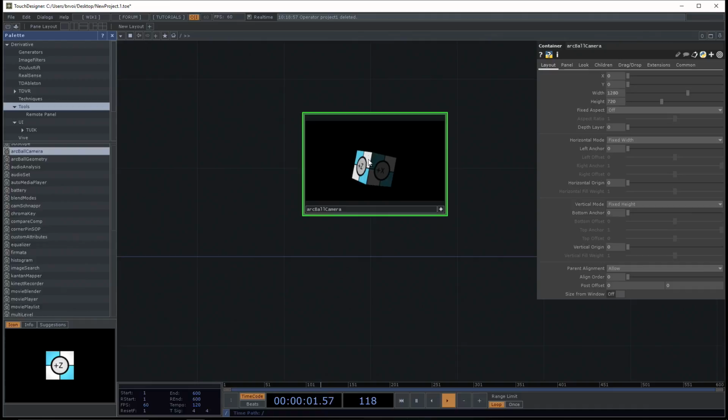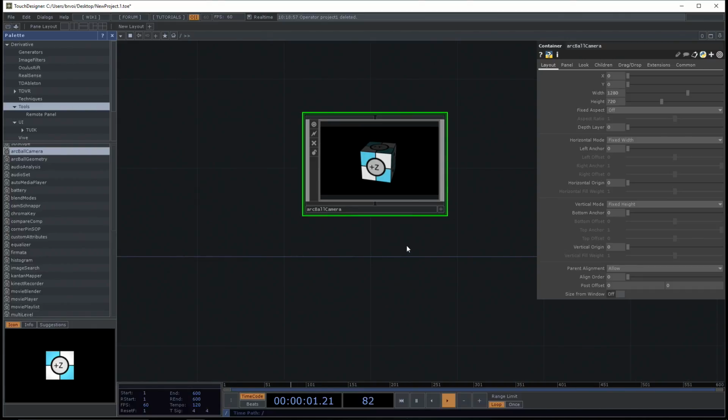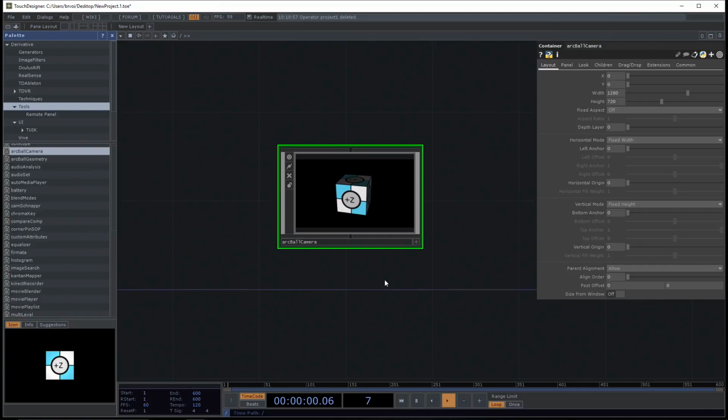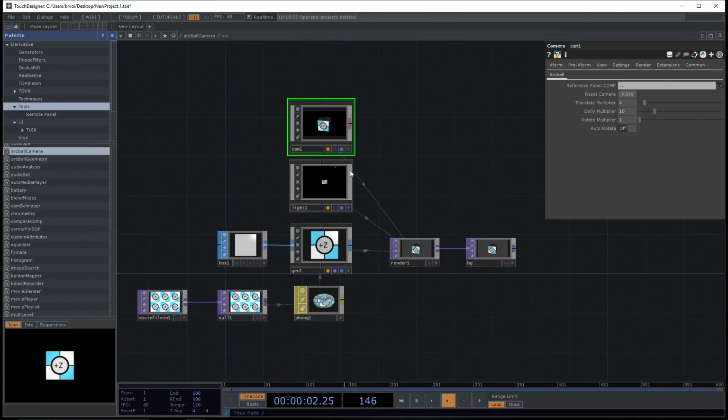interactive component for us. So let's go inside, double click or press enter.